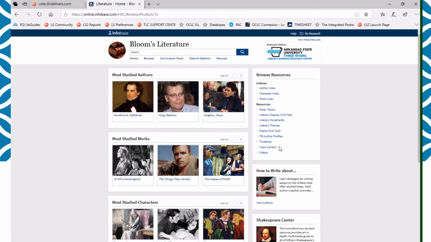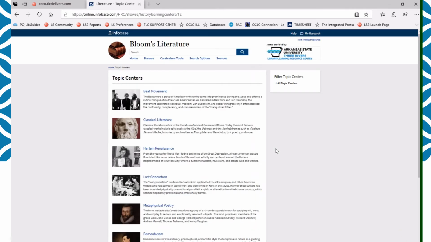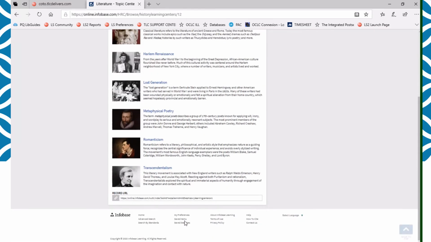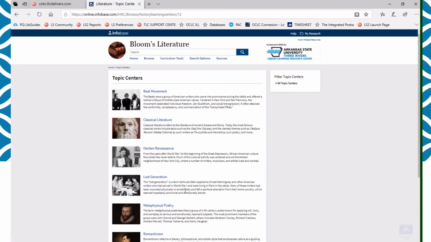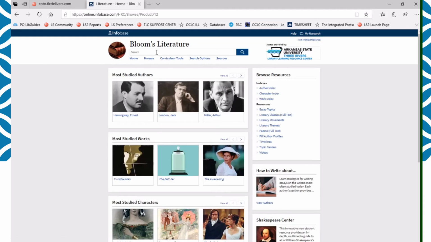If we go back home, you'll notice that the topic centers help you write according to movements and different genres of literature there. And if we go back home, the How to Write About.